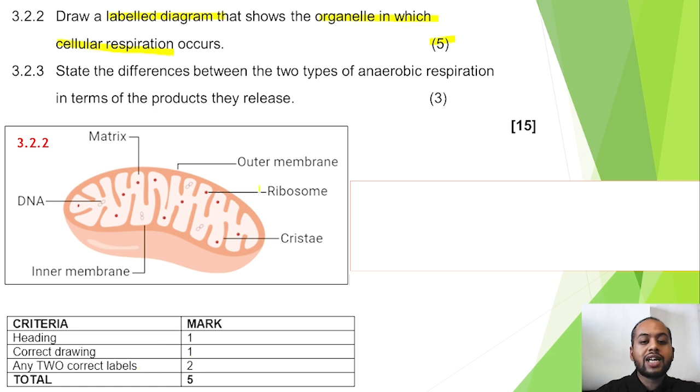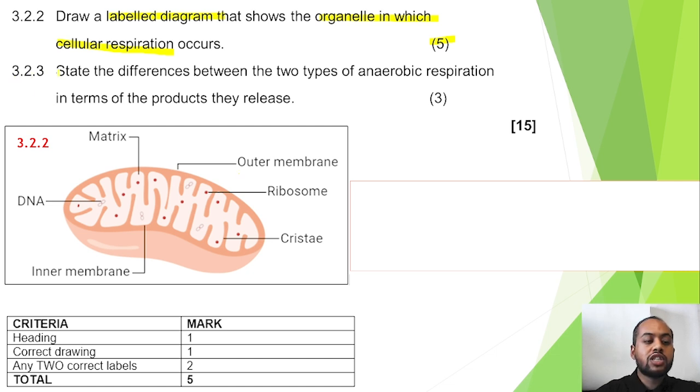Because this question is out of 5 marks, you would have had an additional mark awarded here for you. Instead of 2 correct labels, you would have had 3 correct labels, so that 3 plus 1 gives you that total out of 5. So for this question, that's 5 marks. You would need 3 correct labels. If the mark allocation was out of 4, you would have simply needed 2 correct labels.